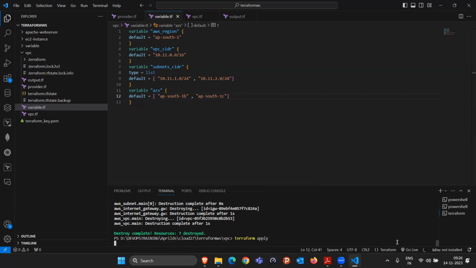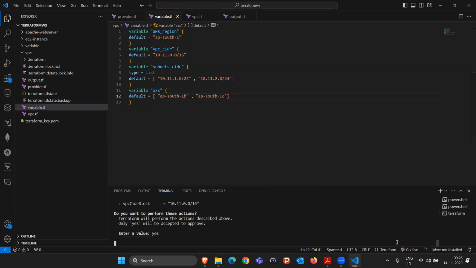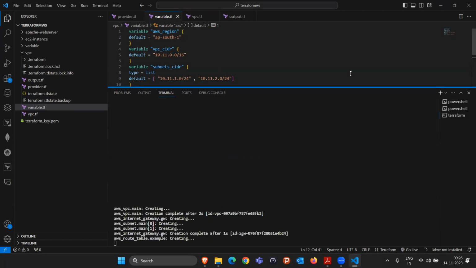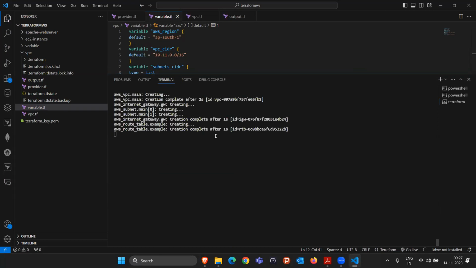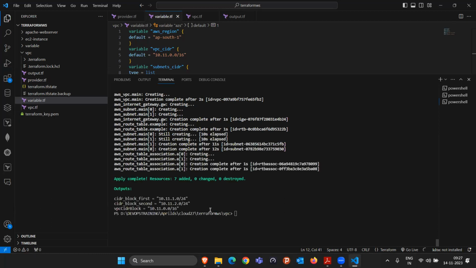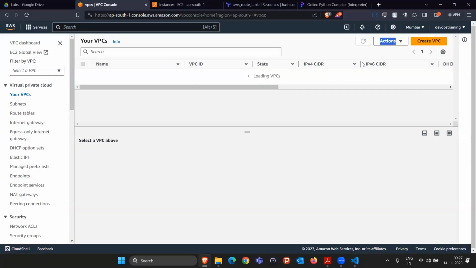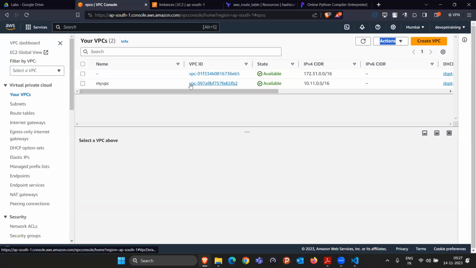Again, Terraform will understand that, okay, this time I have to create with this IP address range, everything. And after reading everything, you can simply press yes, and it is going to create everything. See, again, they are creating. And once the creation is done, if I refresh, this time they will create with new IP addresses, because I set them to create with 10.11.0.0. This is the VPC.